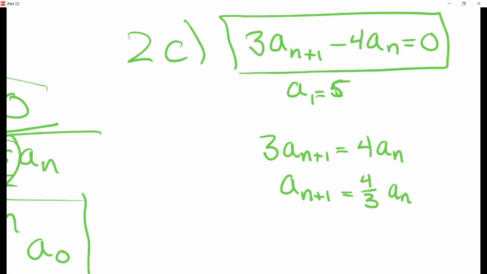So would both representations be correct? Yeah, so there isn't a preferred way. I noticed that this book seems to prefer this, although no, they go both ways. Looking at number 2, A and C have it with the plus 1, and B and D have it with the n minus 1, which means you would put a sub n on the left and a sub n minus 1 on the right. So yeah, what Sarah said is correct. You put whatever's the biggest on the left.